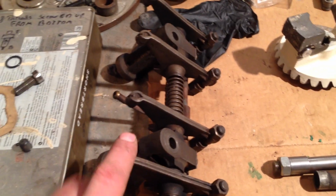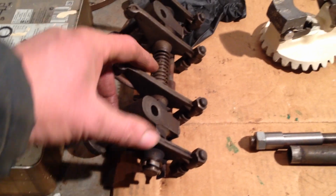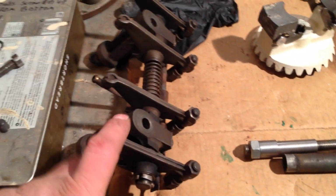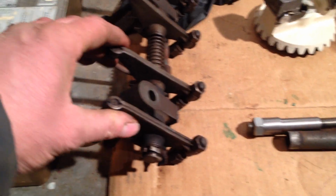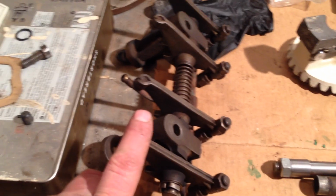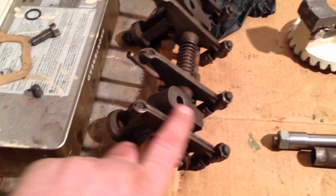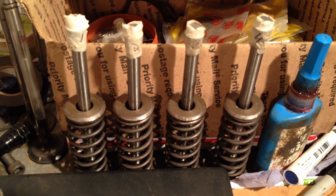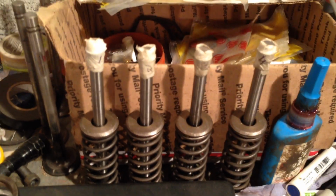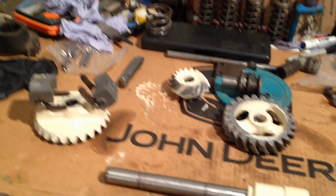The next job, once we get that cylinder head put on, get these rockers all cleaned up, rocker arms. What am I saying? Not valves, rocker arm and push rod control cleaned up. So that'll be next to go on top of the cylinder head. So they're good. There's the valves that are out of the cylinder head, ready to go back in when I get it back. So yeah, so that's that. As I say, it's really just a bit of an update.